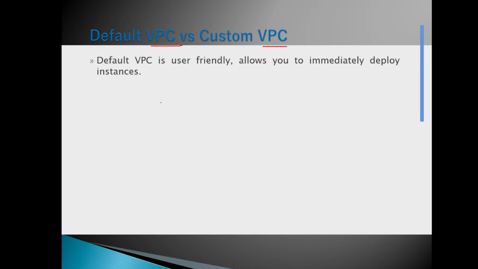You can use the default VPC where you don't want to configure your own VPC, for practice purposes and general scenarios. But if you're working in a company or organization, you should always create a custom VPC with a given range of IP addresses.